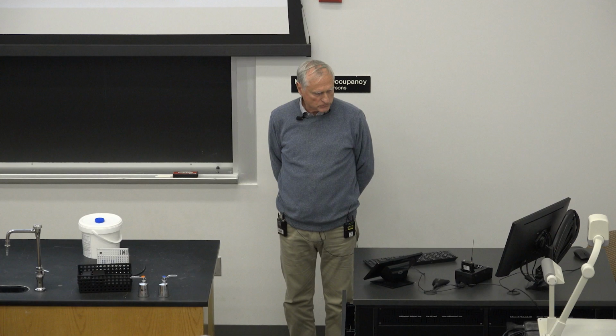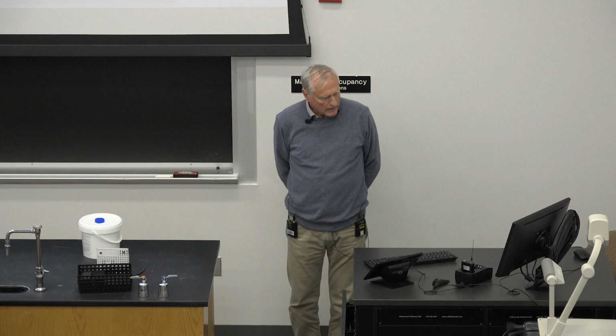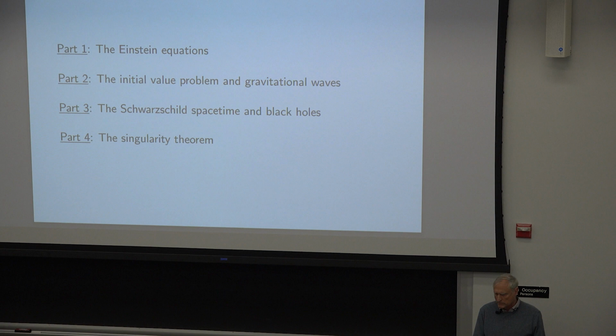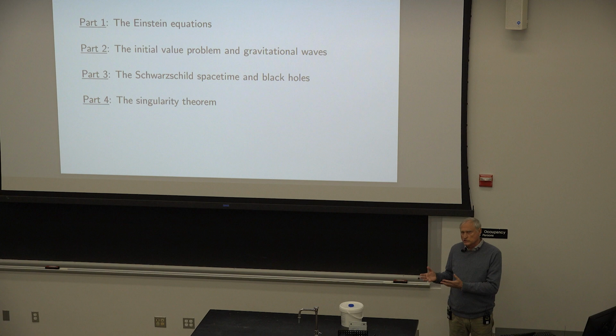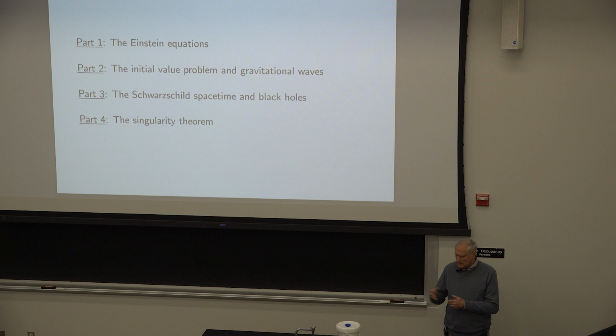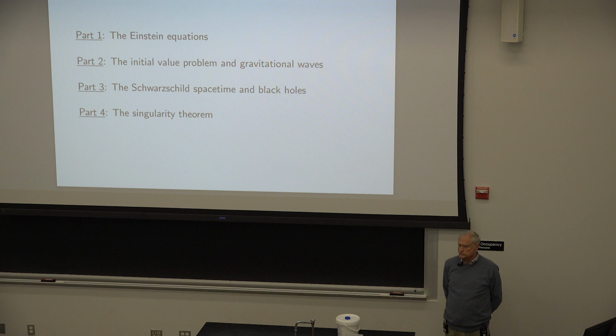In this first lecture, I actually have two separate goals. First of all, the ideas that I'm going to introduce will be used throughout the series. So it gives me an opportunity to talk about some of the basics, and I'm going to do it in the context of a kind of historical development. Well, first of all, of relativity, of the Einstein equations generally, but also in particular the singularity theorem, which is of particular interest lately because, as Abner said, the 2020 Nobel Prize in Physics was given for black holes, and part of it went for the singularity theorem. So it's really the only theorem in geometry I know of that has been awarded the Nobel Prize.